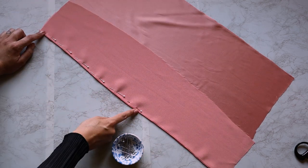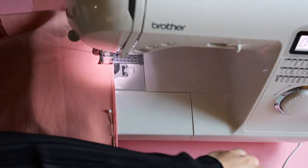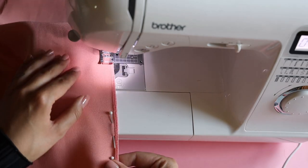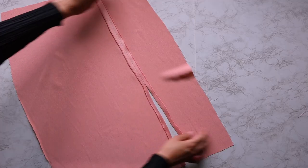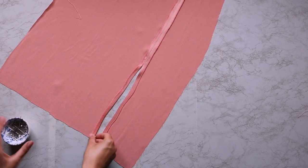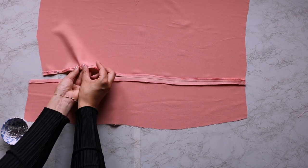So, sew the two panels together 1 centimeter from the edge. Then press the seam open and continue to press the rest of the seam allowance. Then pin the seam allowance and top stitch the split.